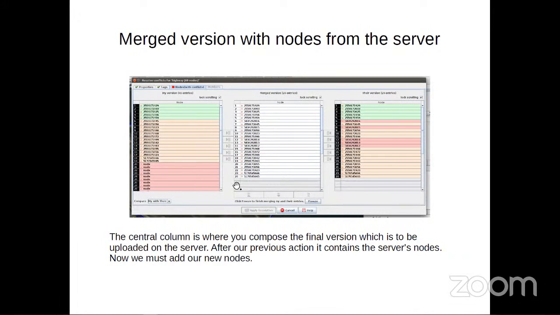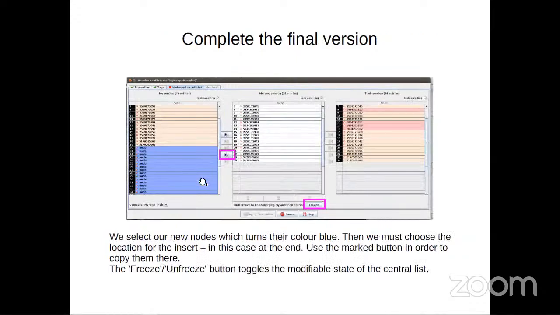So what are you going to do in here? First of all, we have to select them. Then they will be highlighted in blue here. And you see a couple more options in here. You could either put them to the top or to the bottom of the merged version.